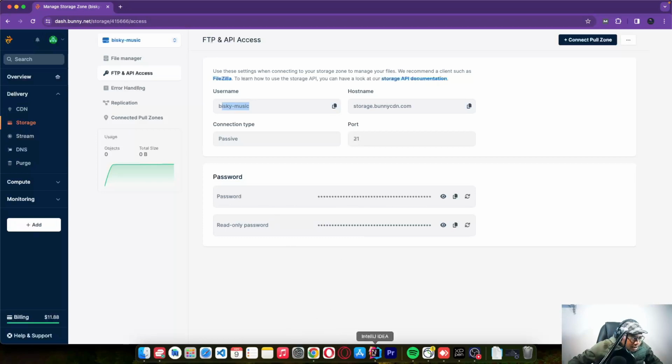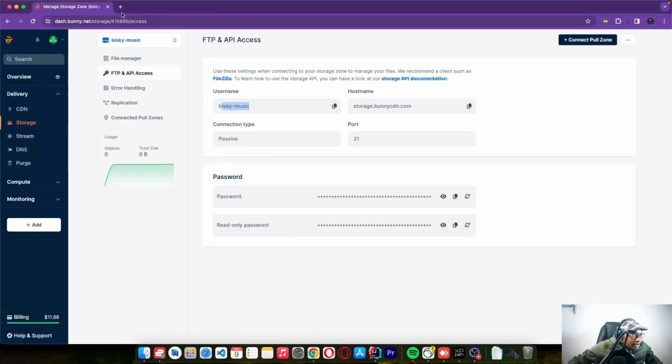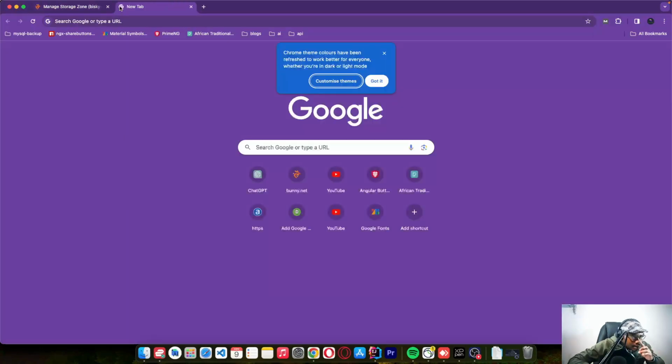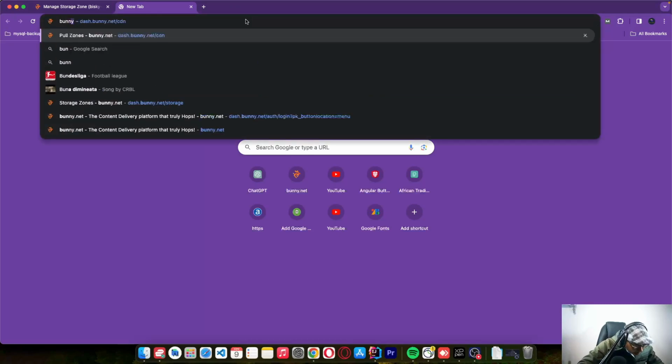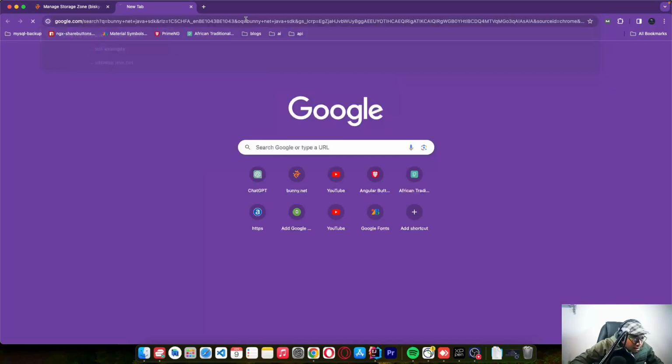So the next thing that you want to do is integrate with the Java SDK that they wrote. So we need to search BunnyNet Java SDK.